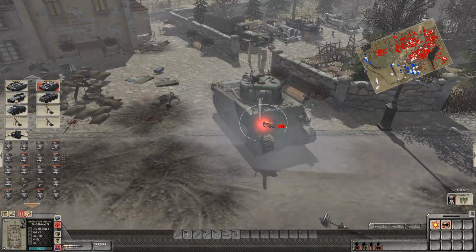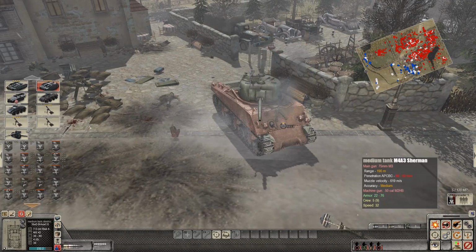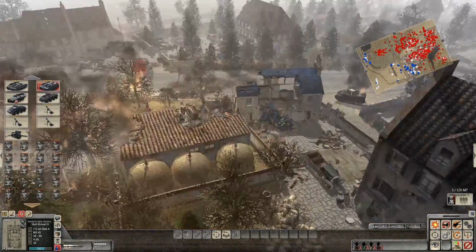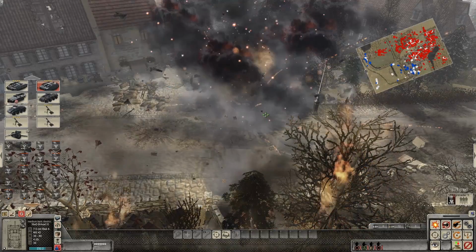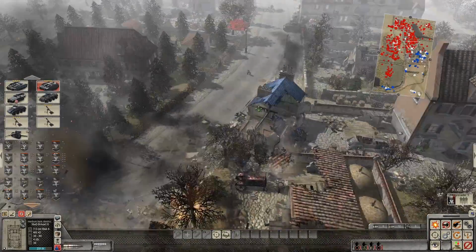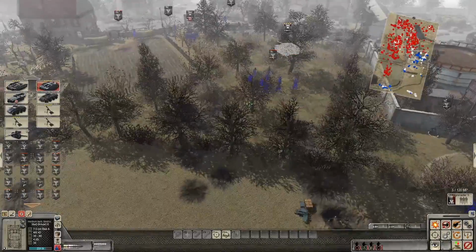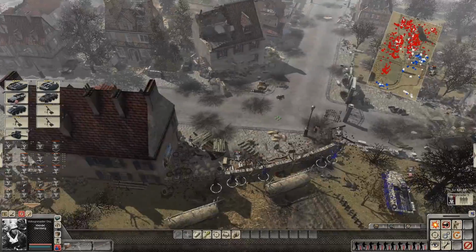Well, there goes that Sherman. I think we just deactivated that. What the hell? So much stuff is just exploding. Sherman's still active. I think it could still be alive. There's still a chance. Wow, those explosions. Well, clearing out the town is going to be easy because the Americans put 22 troops around a tank in a building, and then when the tank goes up, the whole building comes down.